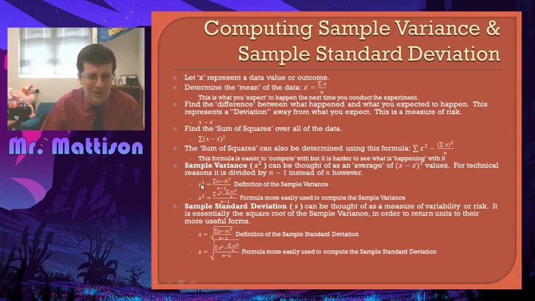Okay, which feels like a really weird variable to use until you see that it's because we actually care about the standard deviation, which is just s. And how we get that is we literally square root the sample variance. So to get rid of the square on the s to the second, we square root it and we're left with just the s, which is our variable for standard deviation. So all these are literally just taking this and square rooting it.